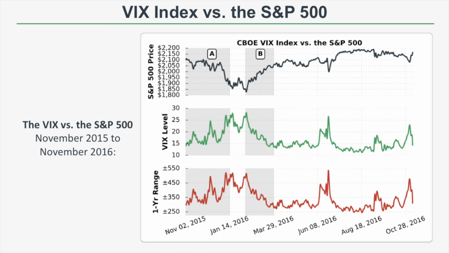However, when the market falls and the VIX rises to almost 30, that one-year expected range rises to about 500. So the expected stock price range when volatility increases can increase significantly.